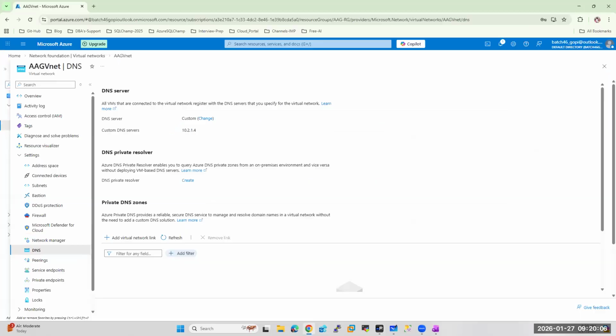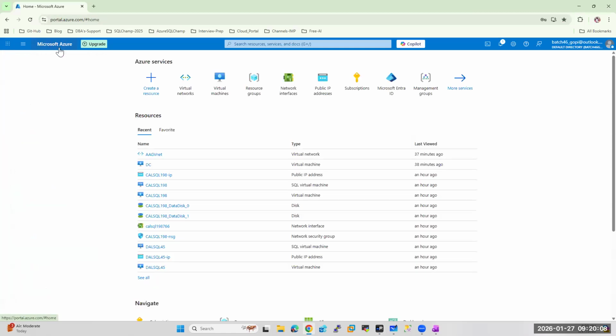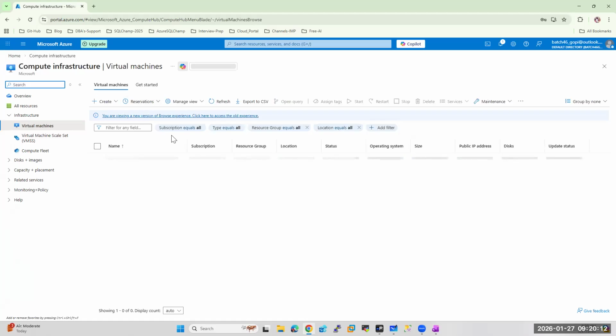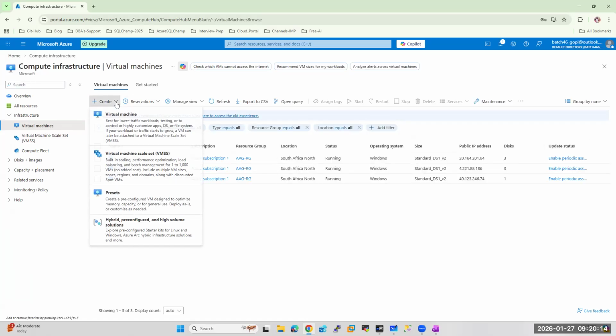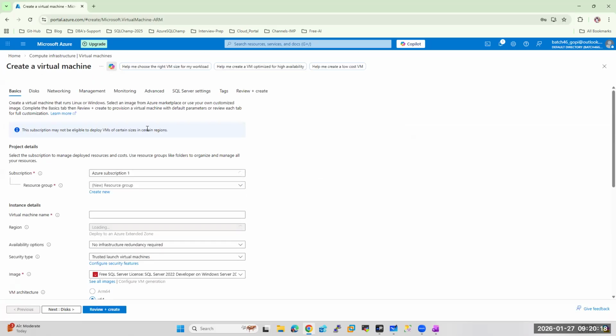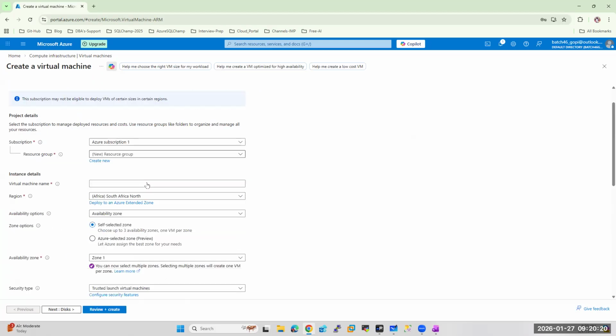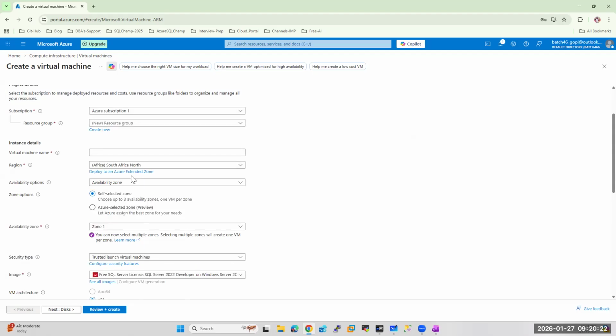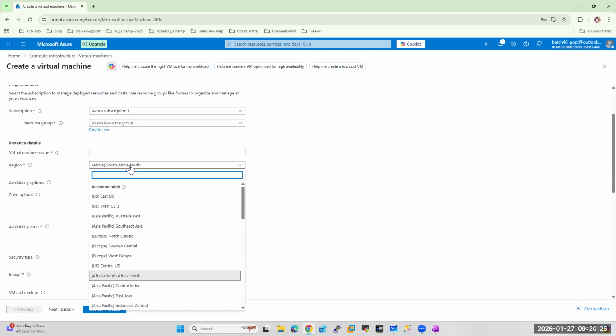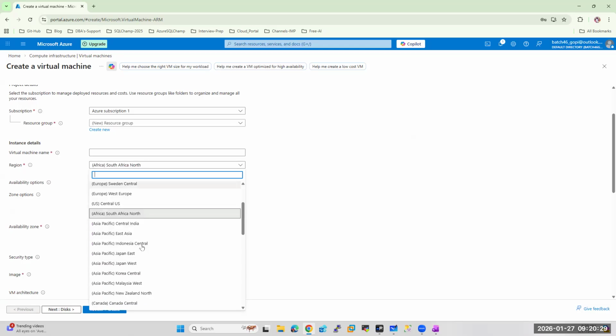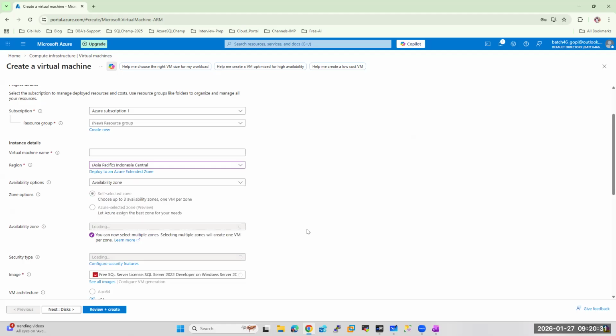For that, first I need to verify under which region I can deploy a server with one core 3.5 GB of RAM. Not in South Africa. DR needs to be in a separate region. Let's go for Indonesia, whether I'm able to deploy.